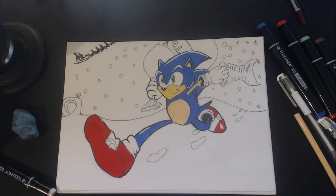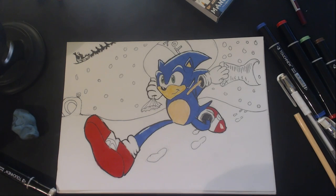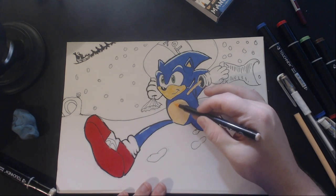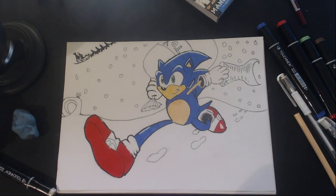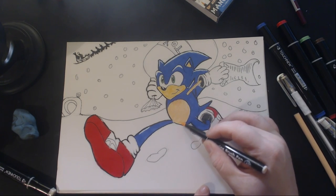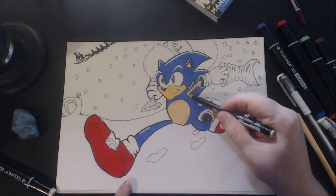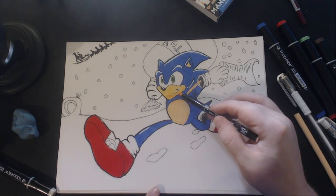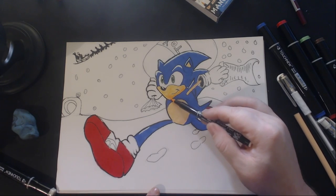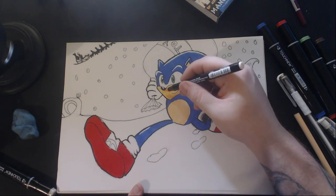So okay, probably want to use this for the shading. Maybe something a bit darker. I want it to be shaded up here a little bit. So the problem is now that the paper I'm using can't absorb the abuse I'm laying upon it currently. It's struggling with the amount of water that's going on it, because even though it's printer paper, it can only handle so much. So you're better off using a heavier piece of paper.